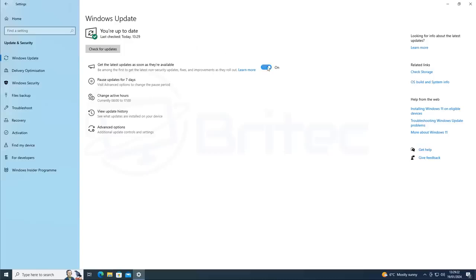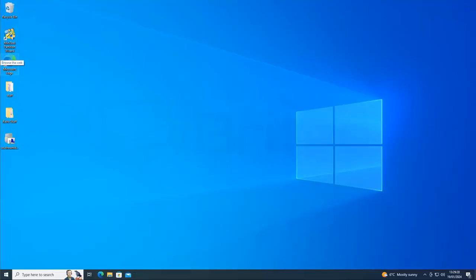Now, I know what you're thinking. Why do we have to do all of this stuff? Well, it's just Microsoft and it's broken, and we need to use the workaround to fix it. If you use this simple workaround, it's not going to be a big deal. You're going to be able to update Windows, and you won't have to wait for the patch to be released from Microsoft that's going to fix this problem, because you've done it yourself. And that's what computers are all about, learning and also sometimes doing the odd fix yourself.